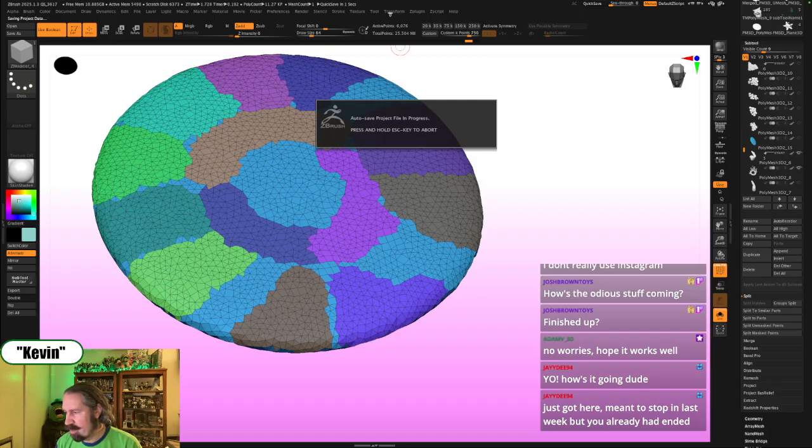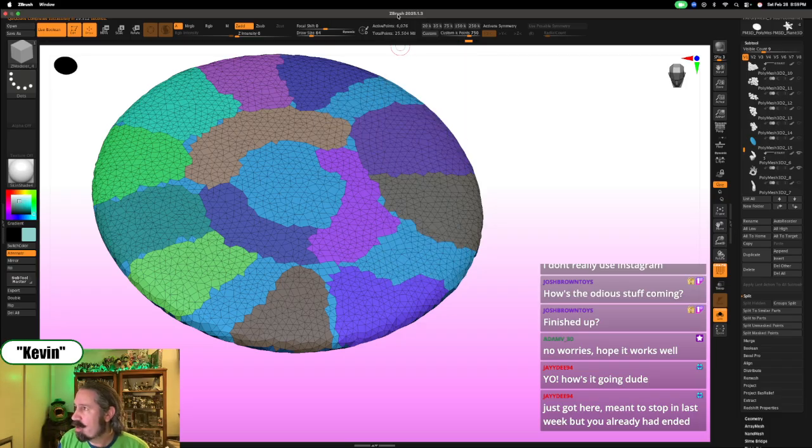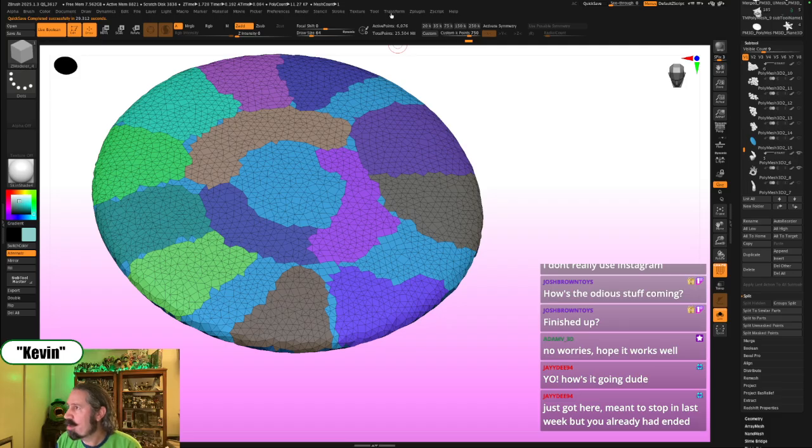So let's see what we can do. Thank you again, Adam, for the suggestion. Even if we don't do this, we can still redo it with the Sculptris brush.